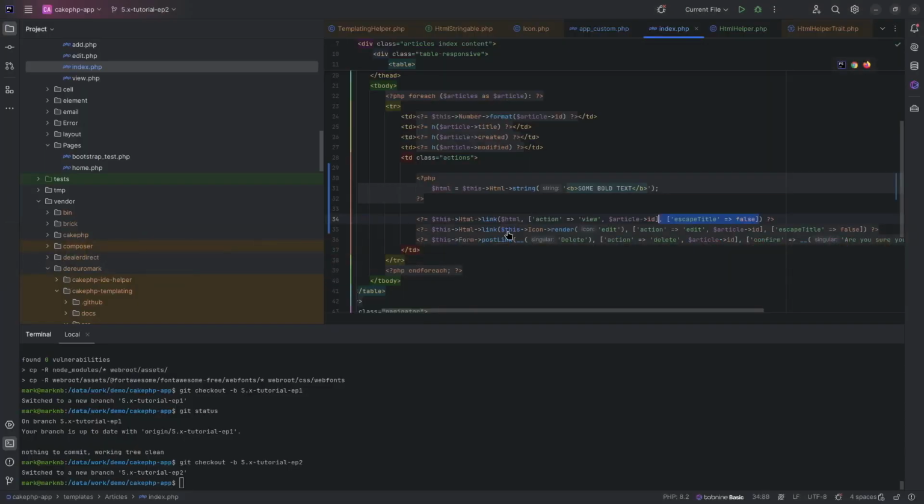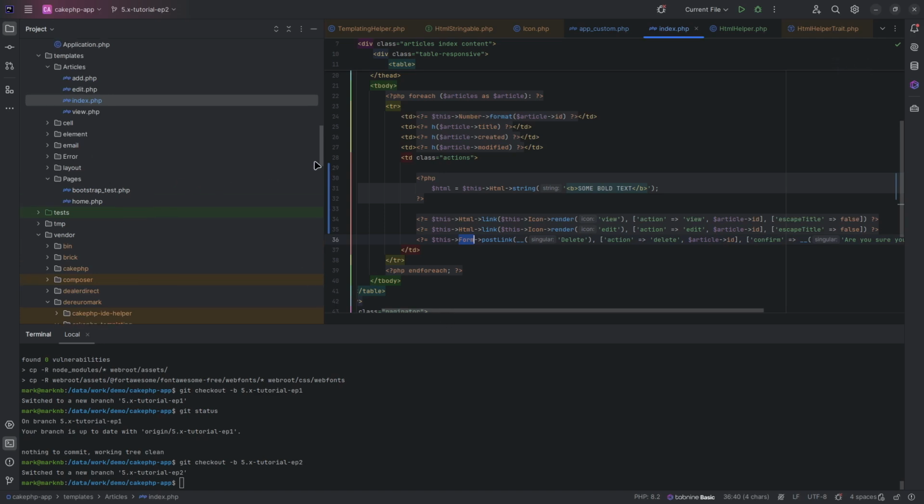So this is quite nice. If you have inside of any helpers, you generate HTML, you return it as HTML stringable, and then you can pass it to any method that understands it. And we also would extend the form helper usually here, and maybe page data helper, maybe one or two more. And then you add the trait for this, and then you can use without escaping.